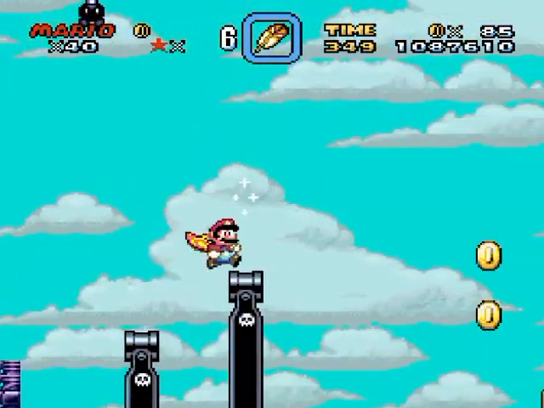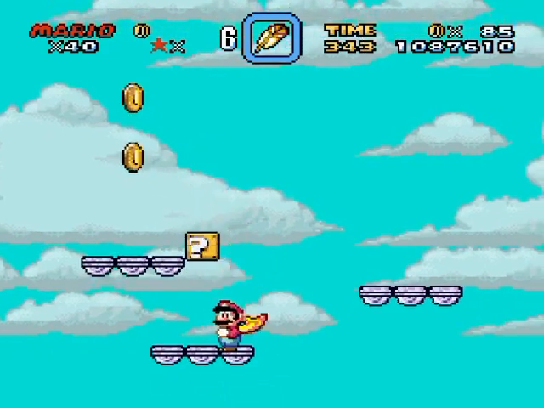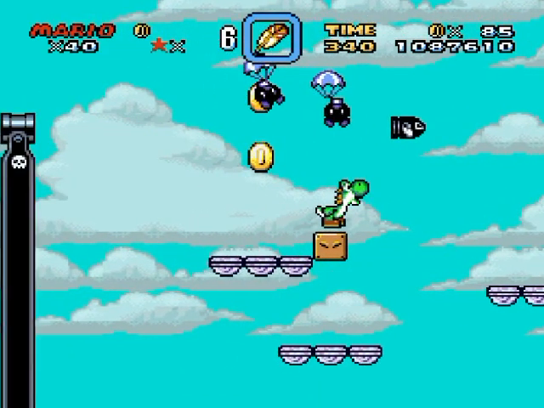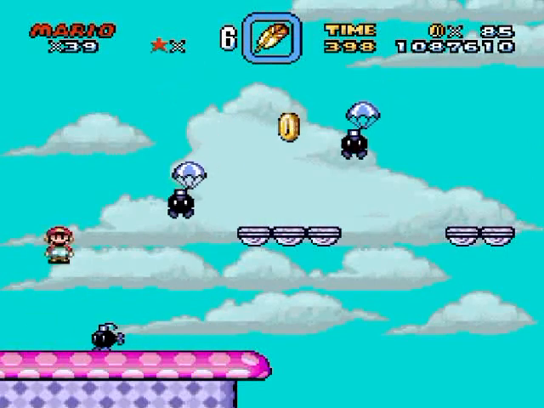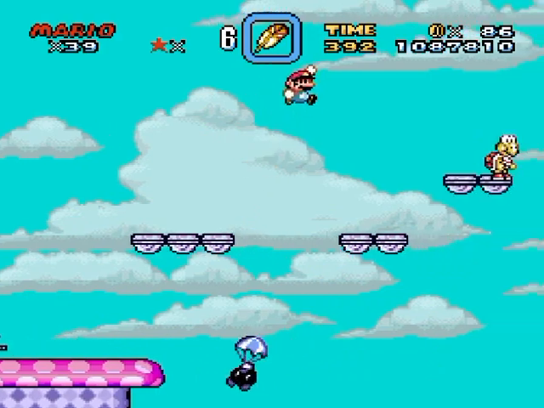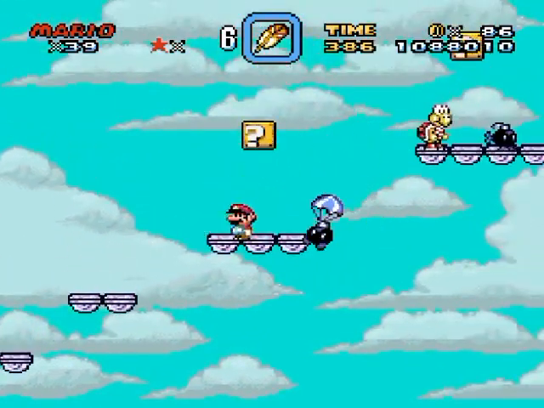Ooh! Okay, not bad. What's down here? Okay, we're near the midpoint, so I'll take... No! I was gonna say, I'll take that Yoshi, but I didn't get the Yoshi. Well, what I do know, though, is there's another cape early on in the level. So what I'll do here is do this.